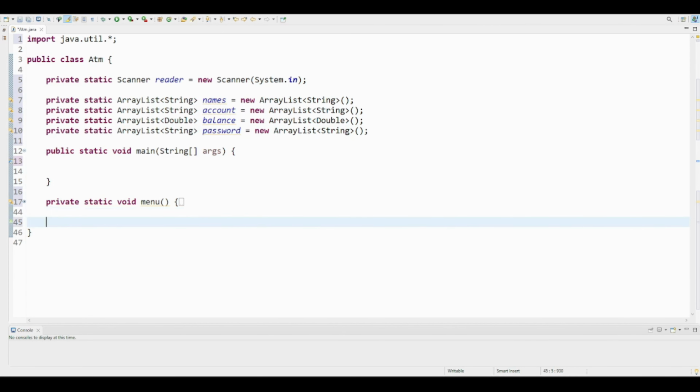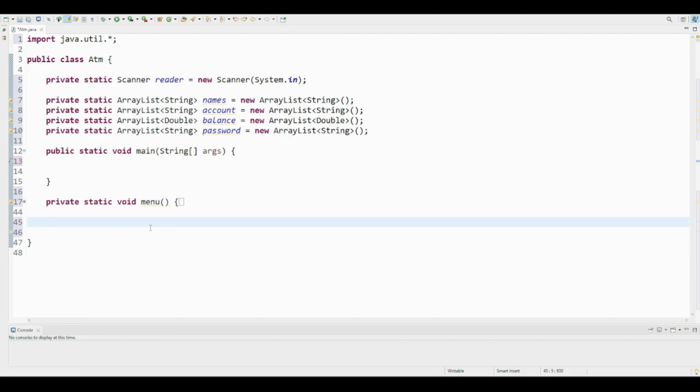Okay, so in order to keep this organized, I'm going to minimize the menu method, and let's start with the first one. So the first one is the withdraw method, and here we need to think: what is it that I need to do, what do I need to modify, and do I have to return a value or not.